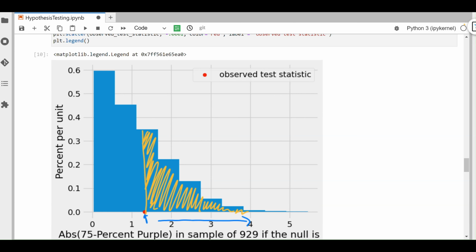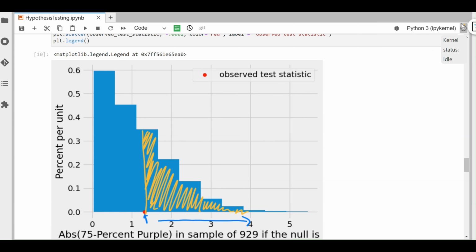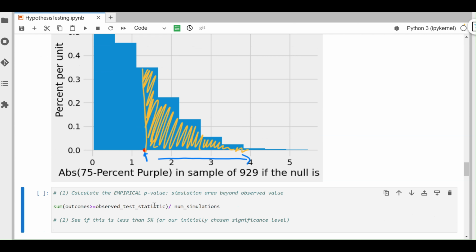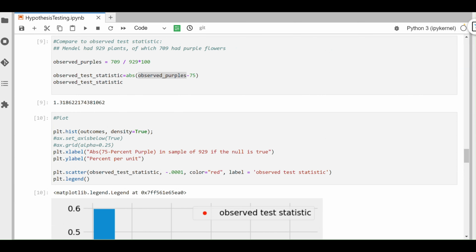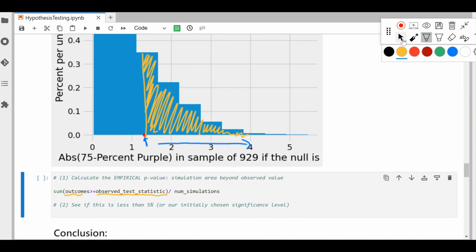So if we want to go calculate that, I should be very careful. This is very close to the p-value. This is really our empirical p-value because we're getting it out of the simulation. If we wanted to calculate this all theoretically, we could, but in theory, we're going to get a very similar answer. So the empirical p-value says, let's look out of all of the outcomes that we had, how many of them are greater than or equal to this 1.31, divided by our total number of simulations. And when we do that, we get a p-value.